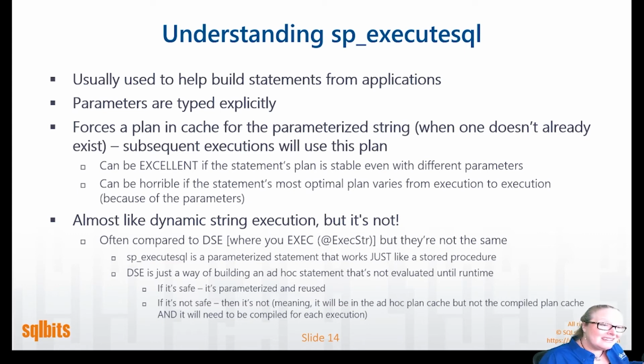Is that a good thing? If every combination of those parameters yields the same plan, yes, it's fantastic. But if the different parameters really warrant, or if there's a certain combination, I like to talk about a specific combination of things. Like if you are supplying 3 parameters, let's say member number, you know what?